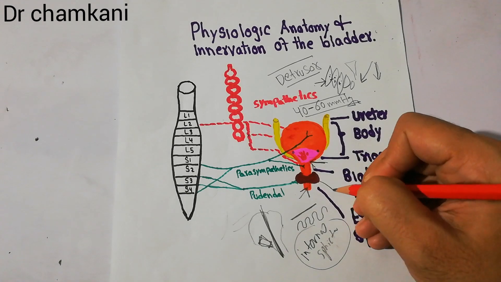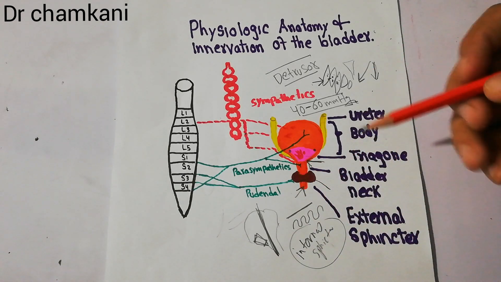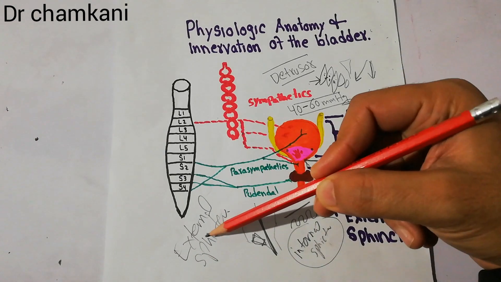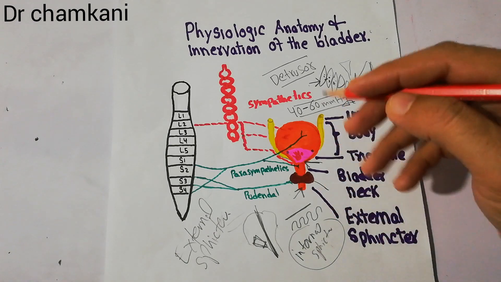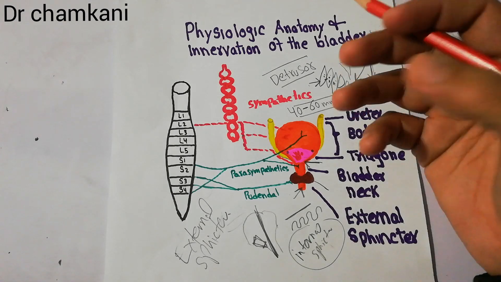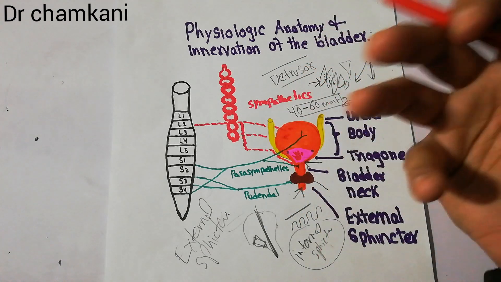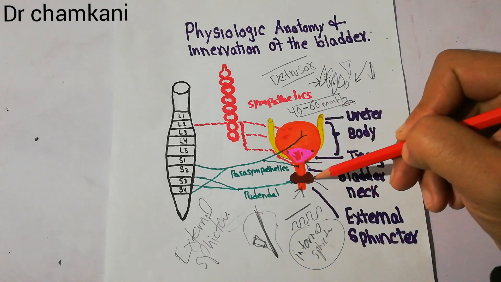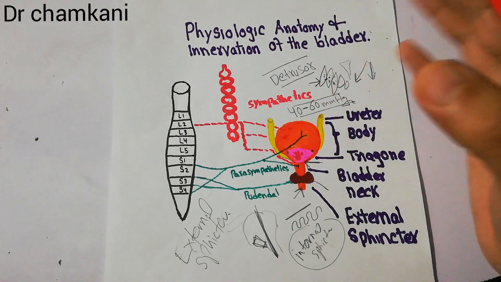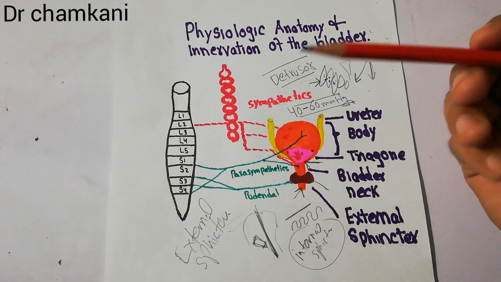There is another sphincter known as the external sphincter, located after the neck of the bladder. The difference between the internal and external sphincter is that the external sphincter has skeletal muscle fibers, giving it voluntary control, while the internal sphincter has smooth muscles and elastic fibers that keep it closed automatically. The external sphincter is very much in the control of the individual — they can allow it to open or close willingly, so whenever there is a proper place to micturate, the person can go and willingly open the external sphincter to allow urination.